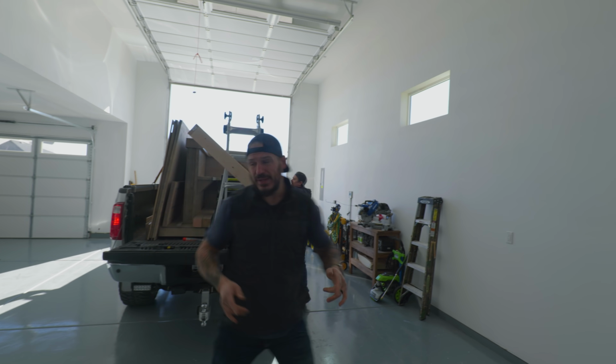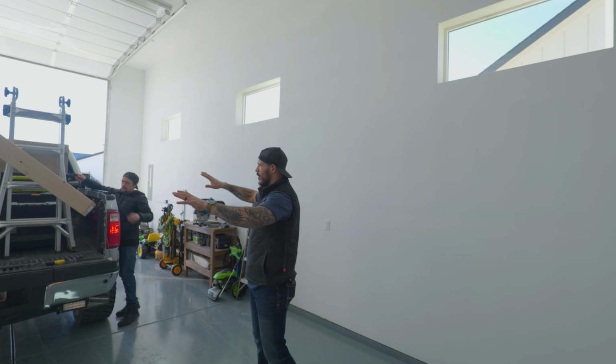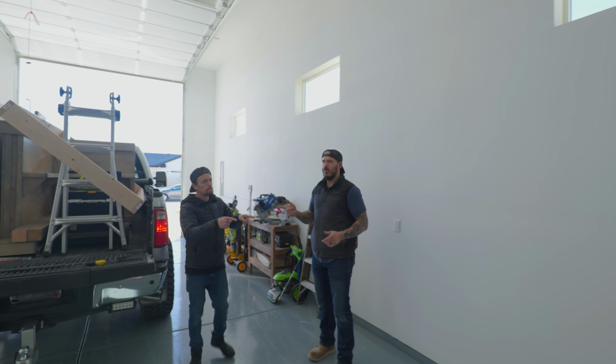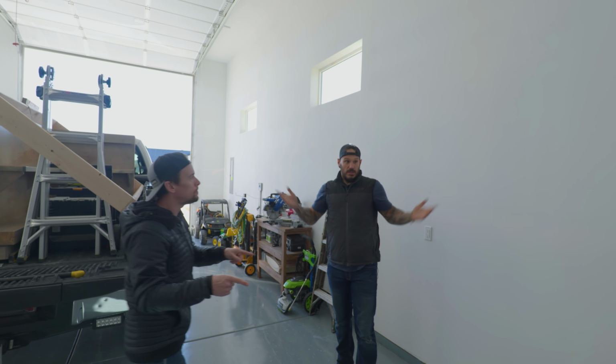Now, we got a lot to do here. Installs today, we have everything broken down into sections. What do you think we should have first? Try back wall. Back wall first. Okay, let's start off the back wall, my man.